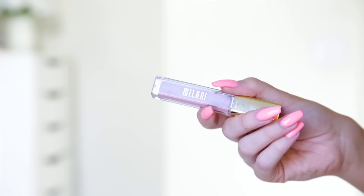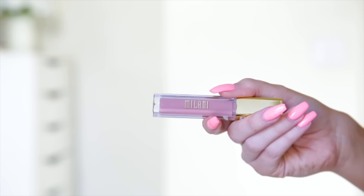Next up, another first impressions favourite of mine is the Milani Lip Cream in the shade Adorable. If you saw my video then you know I loved this stuff. I really love the colour — it's like a really nice everyday, almost grey-nude sort of shade. Absolutely love this, and I'll 100% be picking up more Milani ones, so if you have any colour recommendations leave them in the comments below.